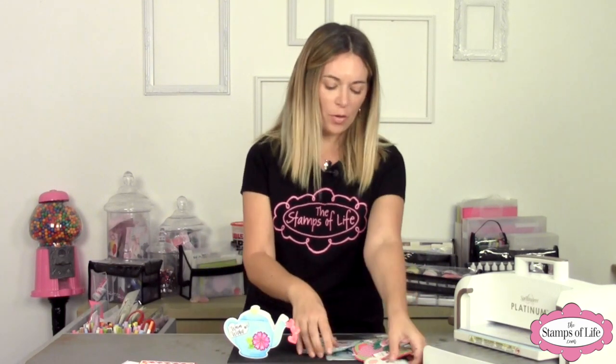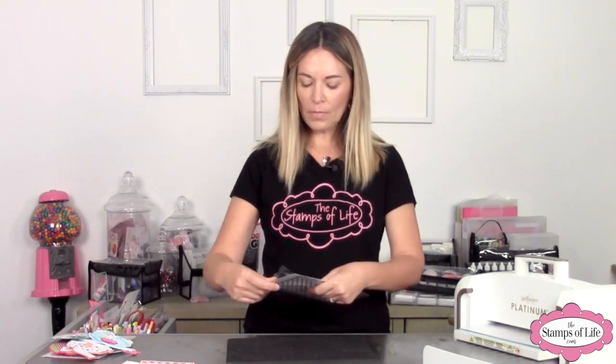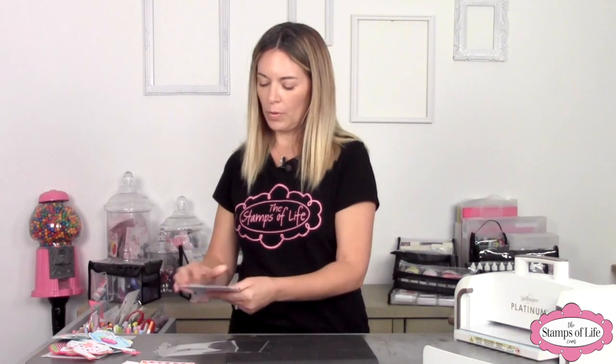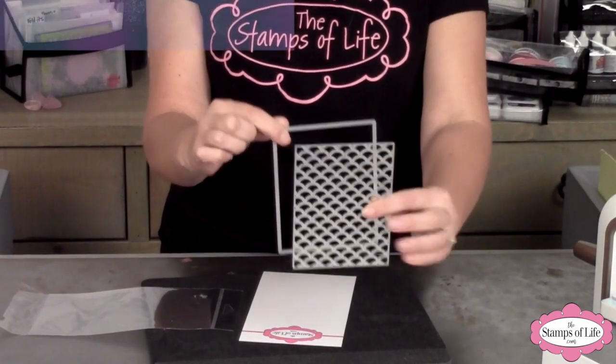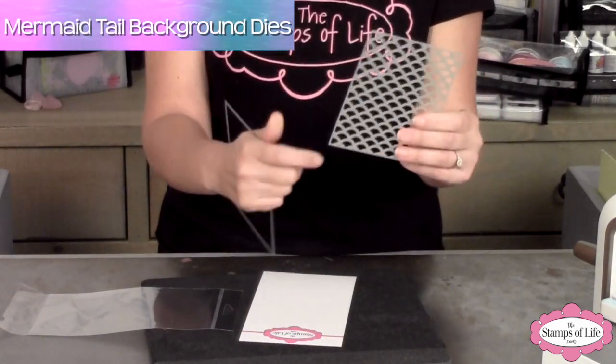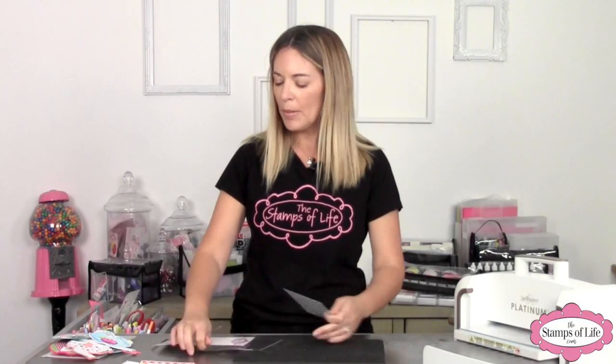Now I did wanna share with you the Mermaid Tale one because I'm loving it. So I'm gonna open this one up, and we're gonna grab this. Again, it's always two pieces, because this one you can cut out separately in a different color and then add this one together. Or you could add this one to the front of a card and it'll cut out all those little windows, which is really fun. But let's go ahead and die cut this one together.